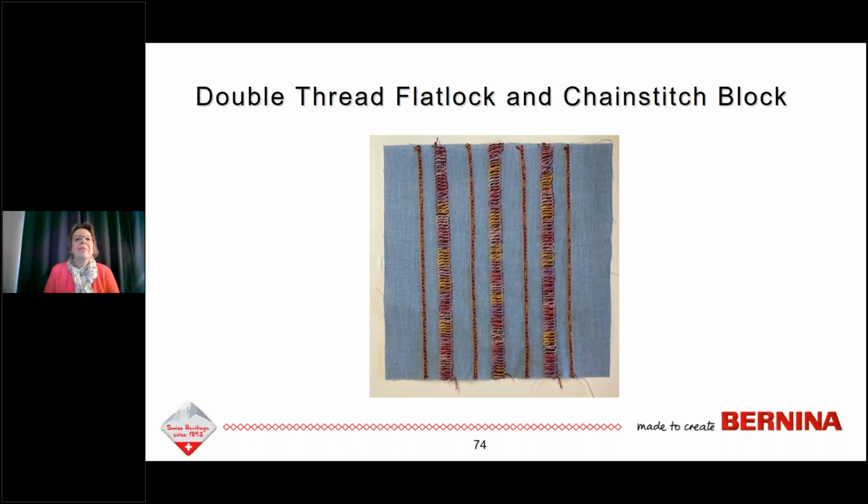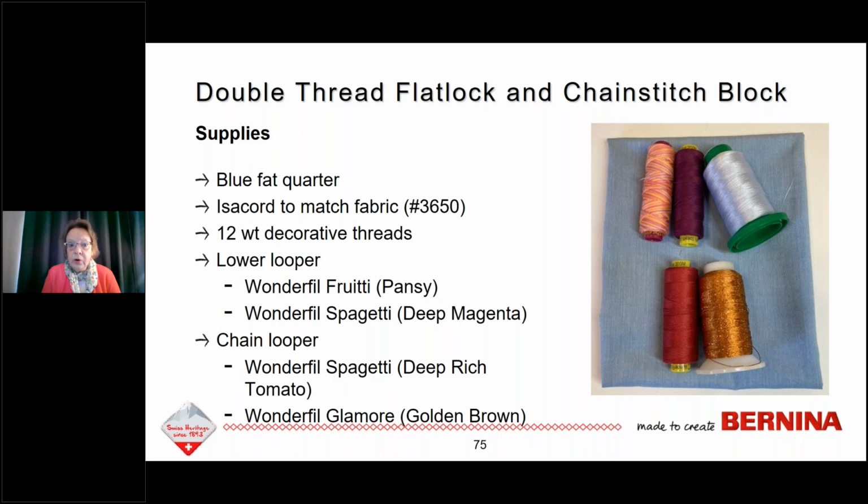For our last block on this side, we're going to do a double thread flat lock and chain stitch block. So I'm going to use the blue fat quarter and then a spool of Isacord to match, and then I'm pulling out my decorative threads. The two on the top will be used when we do the flat lock. And they're both by Wonderfill. The variegated is Wonderfill Fruity and the color is Pansy, and the purple is called Deep Magenta.